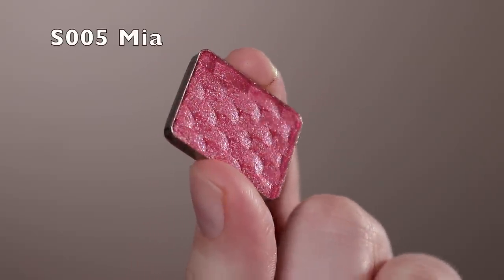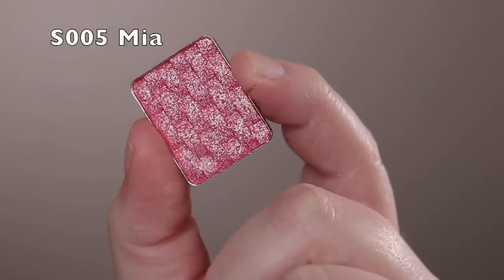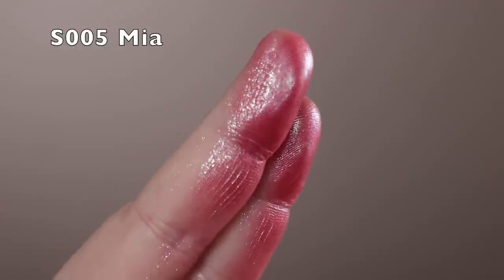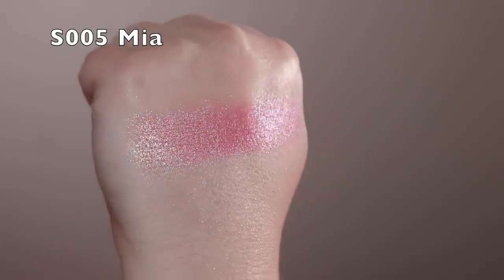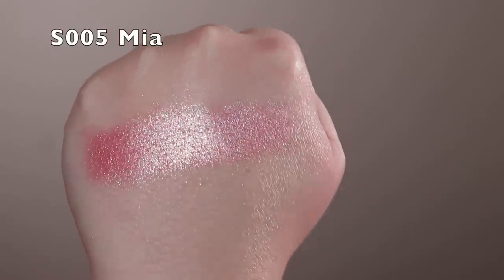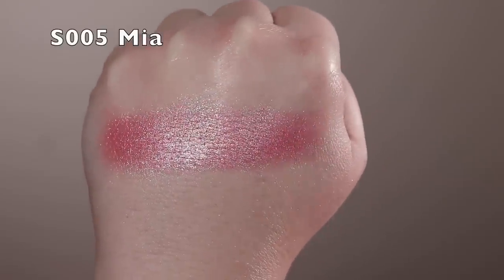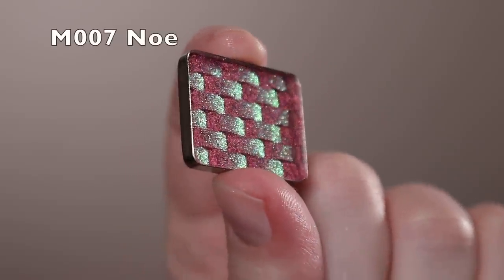Next is Mia — a shimmer and actually one of the least sparkly. It doesn't have big chunky shimmers; it's almost more uniform, like Odin's Eye's version of a satin. The pink is really soft with a subtle blue shimmer on top. If you don't want chunkier glitter pieces this is one to try. It's actually one of my favorites, even though it's more subtle.